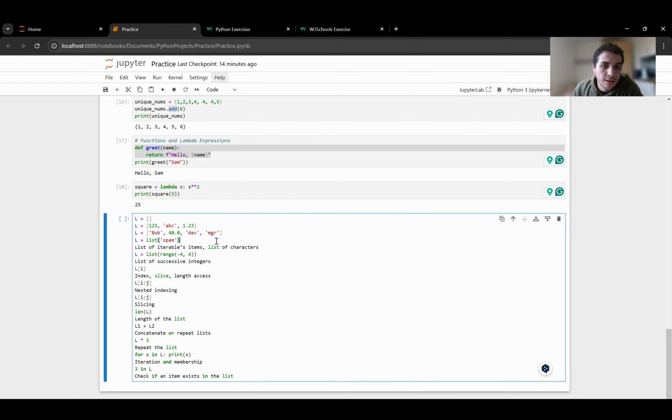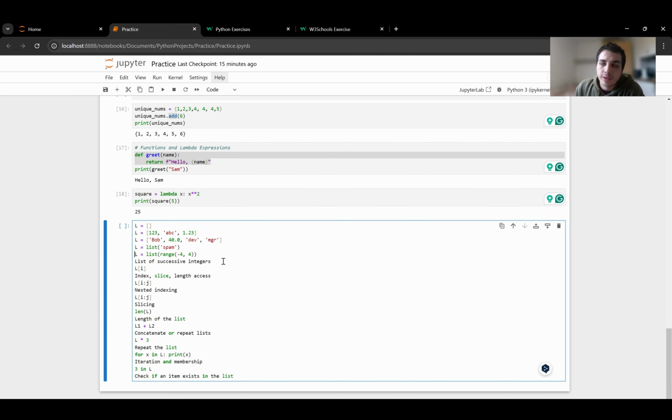We can have a list with iterable items, a list of characters. In this case, we have a list of spam. We can have a list with successive integers, which will have the integers in the range -4 to 4.